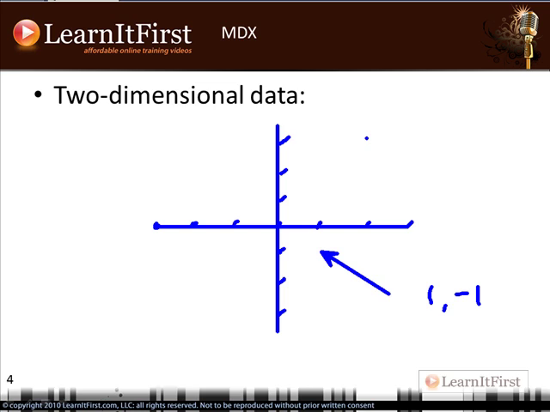Anytime you want a point, you need two coordinates. If I want this point right here, I need to say that's zero, one, two, three, zero, one, two. So that's three comma two. Two-dimension.